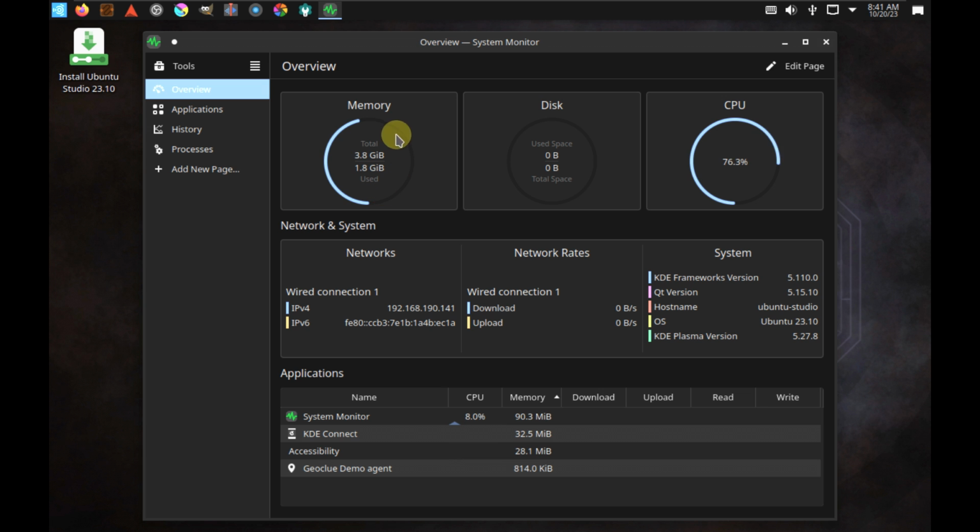I'm using 4 GB of RAM for my VMware, as I already mentioned. It's almost 1.8 GB of RAM being consumed right now. The CPU is not on the stable side because we just started, so there is no stable graph. We should run it for 60 seconds or a minute to get a stable graph. So this is all the information.